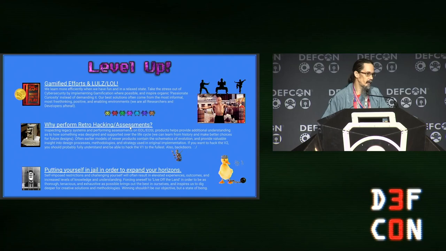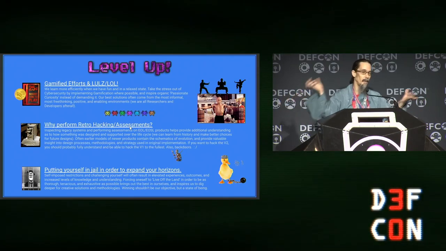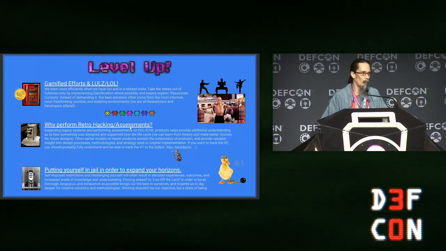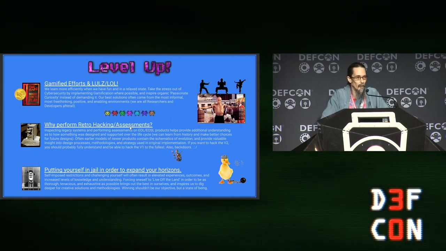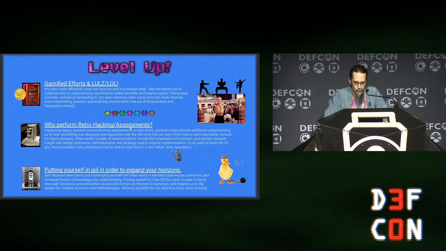Performing retro hacking or retro assessments is really about taking an older device and taking a look at it. Ten years ago we had a device we didn't know much about; 10 years later we know way more, so we can take it further. Even if it's old, it's going to help us gain insight into the new versions we could create and some of the challenges that we need to solve.